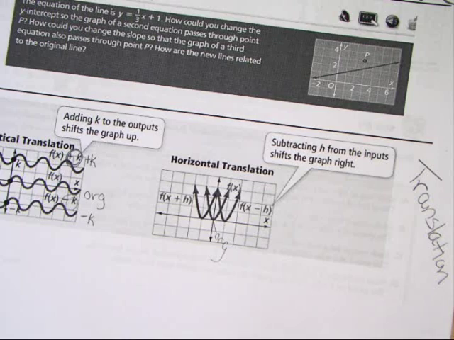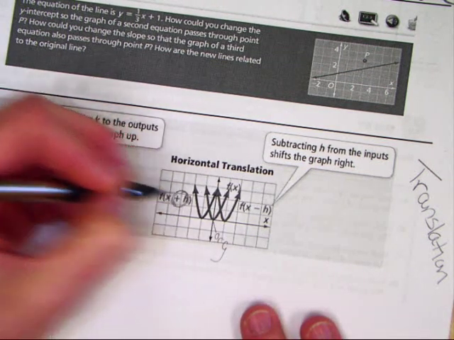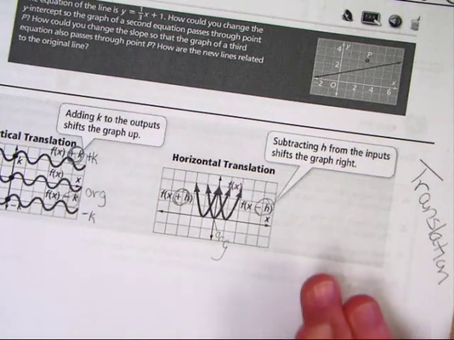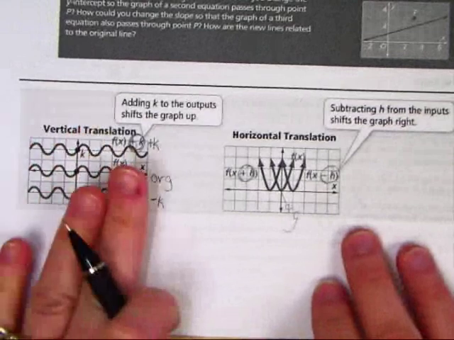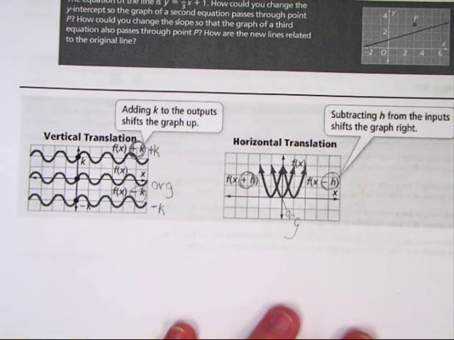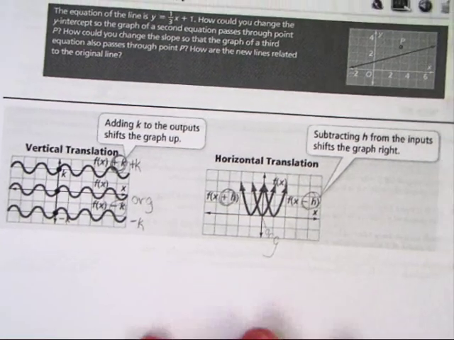You can also move something left and right. Now to move it left and right, the value of x has to be changed, okay? Again, you might want to write that down. To move it left or right, the value of x must be changed. To move it up and down, the value of y must be changed. Now I've got to give you some examples, because this might not make a lot of sense to you.